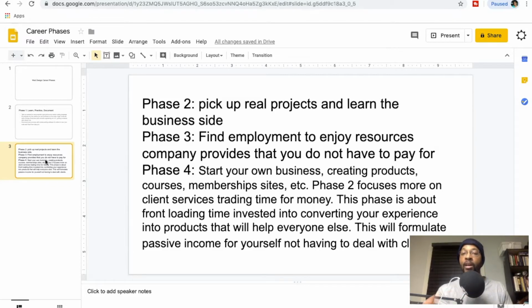You're either getting enough clients to where you don't have to get employment, and your freelancing is actually sustaining you from a solopreneur standpoint, or you're not getting enough clients at all and you need some stable form of employment with insurance, some form of job security by a company. And really, the job security is not going to come from the company. It's going to come from your skill set and what you're able to produce.